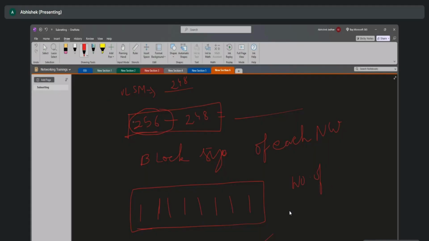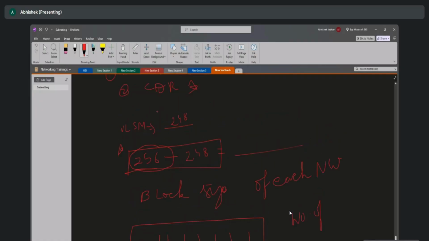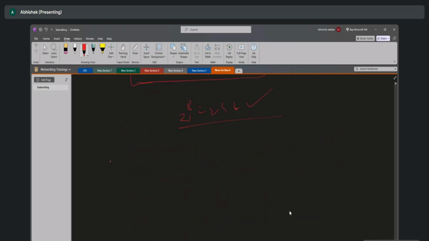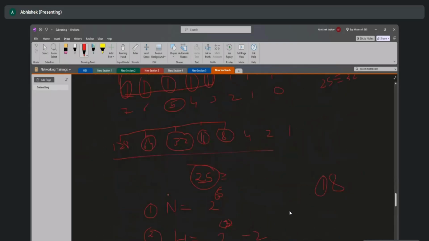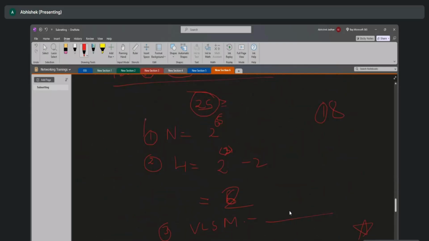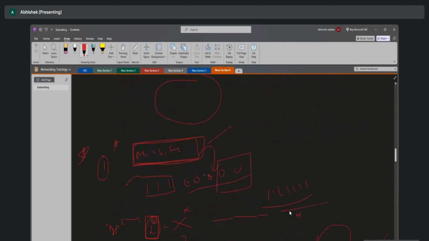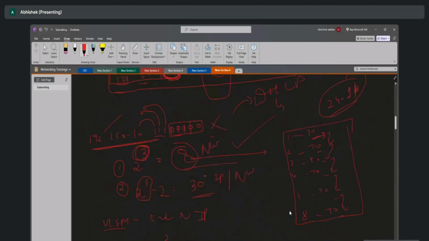So just a slight extra add-on which you can make a note of, because we are learning the concept of subnetting here. Yesterday I told you that I believe everybody is now well versed with this formula, this formula and the VLSM calculation formula. Without this, you cannot calculate subnets, so please practice.